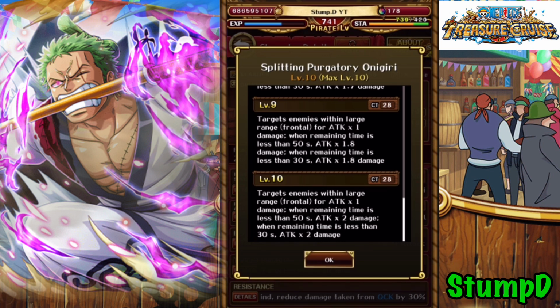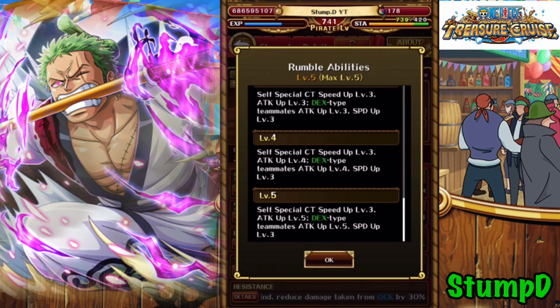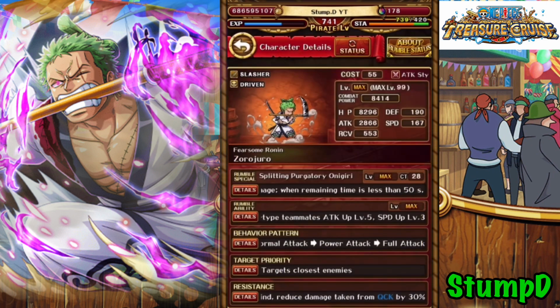You guys will see that when Versakainu drops, but this guy can just board wipe and absolutely devour units in the last 30 seconds. His Rumble ability does self special cooldown level 3. He gives himself 5 levels of attack, and gives 5 levels of attack to Dex teammates, as well as 3 speed. So he gives himself 10 attack, basically, which is really good.